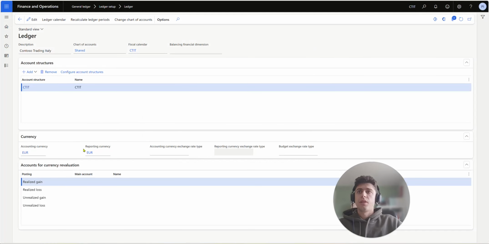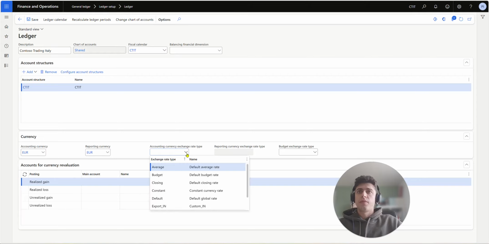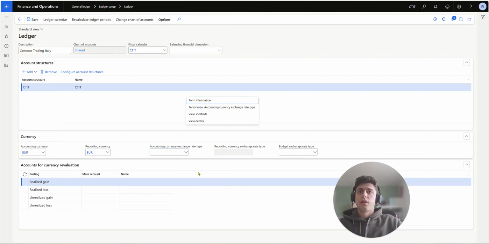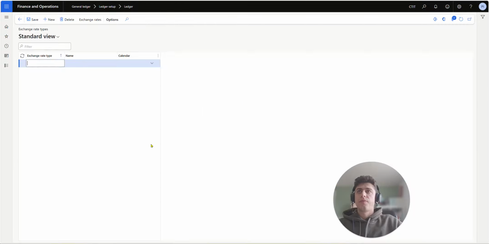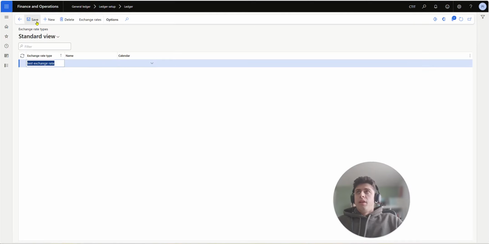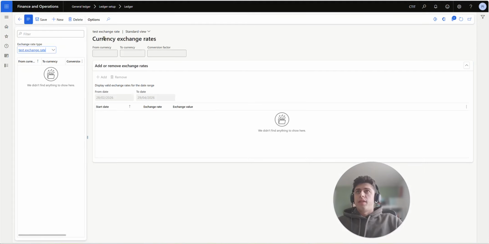Yes. Then we have the accounting currency exchange rate type. If I go here, I have different ones. I can create a new one, just test exchange rate. Then I can click on exchange rates and create one.